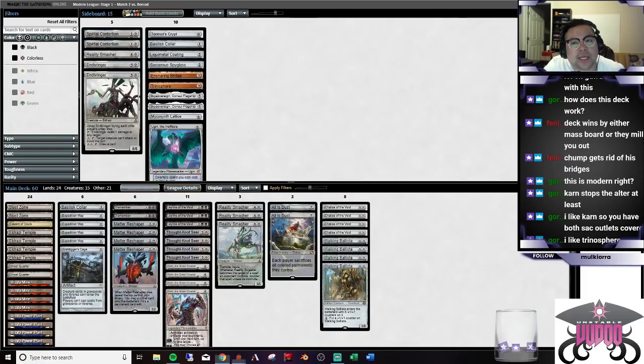My mono green Tron deck actually has like four Relics in the main, and then I'm playing one Tormod's to the side just because I don't feel like losing to this deck.